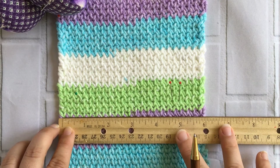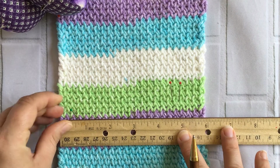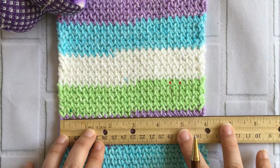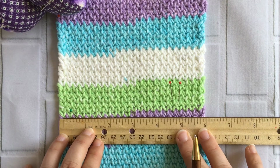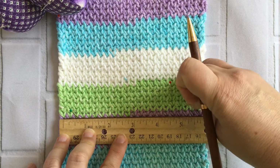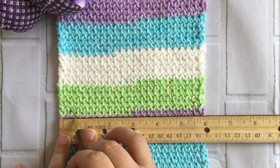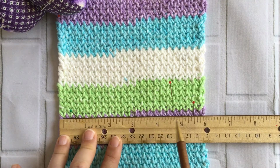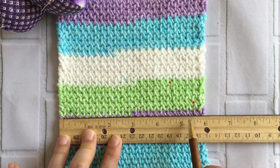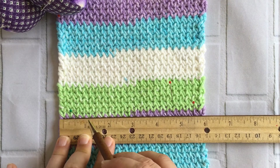And that gets it really close to the edge, but we're going to say right here, this one. That goes from the 0.5 right here all the way to the 5.5. So that is going to be 1, 2, 3, 4, 5 inches.